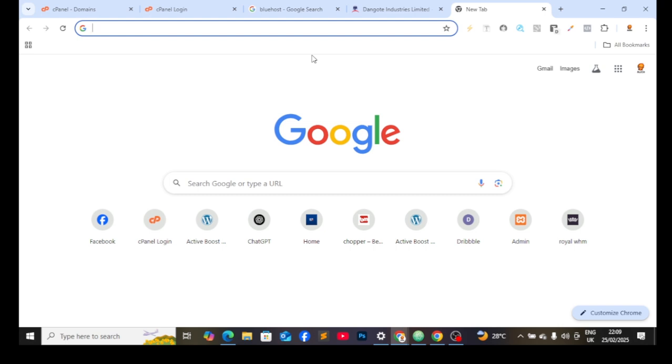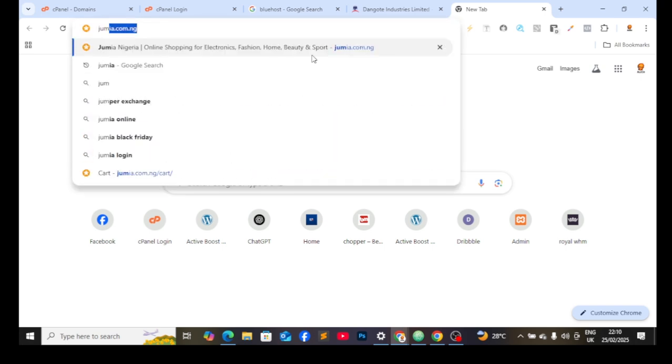A domain name is your website's name or your business name accompanied with the extension. Mine is austintech.ng, which is the extension. Yours can be alahaji.ng or .com, or kabiru.ng or .com, depending on what you are doing on the website. Jumia, you know, Jumia.com.ng is the domain name of Jumia.